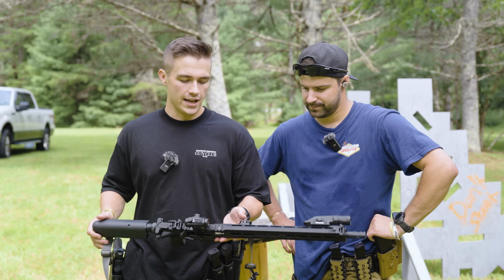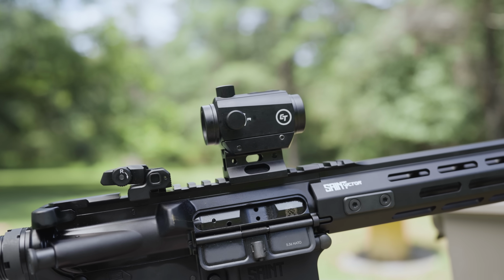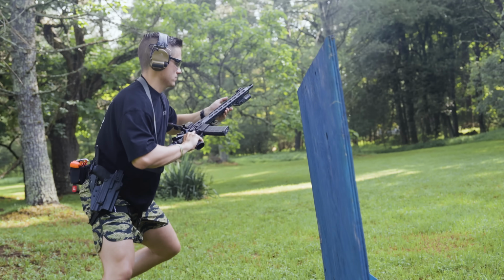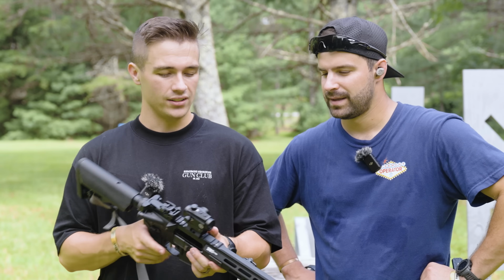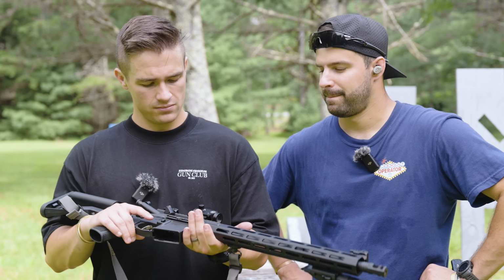When we bought it, it came with this Crimson Trace red dot. This is my first experience at all with Crimson Trace, and honestly, it just feels like a whitewashed red dot. Nothing special, nothing crazy. It came with the firearm, and that is the only reason that we have it on the rifle right now. Better than nothing? Yeah, I mean, it turns on, and it works.